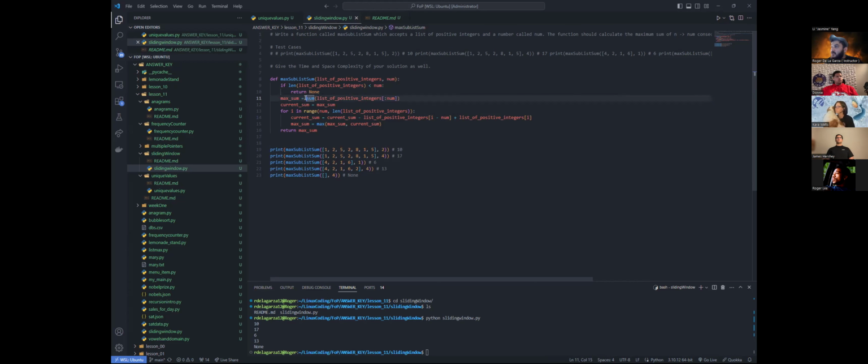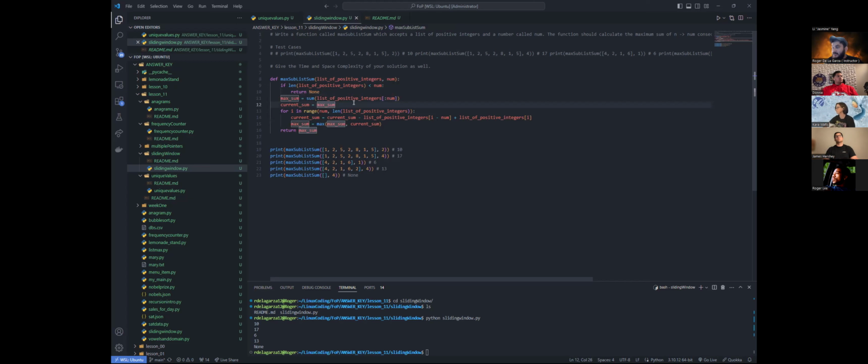I use a sum method to just get the sum of both integers that is in our list. Therefore, this is going to be our max sum right now. Just assign it to the current sum of what we can manipulate through. And now we have our window, right? Our first window are those first two integers, or whatever quantity of numbers is being passed into the num parameter.